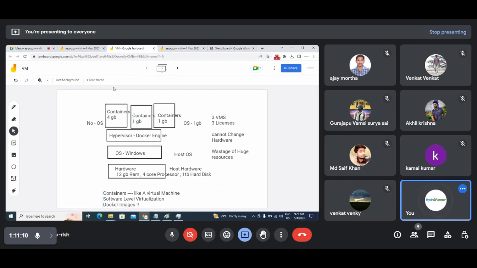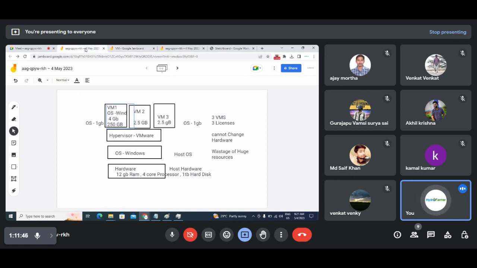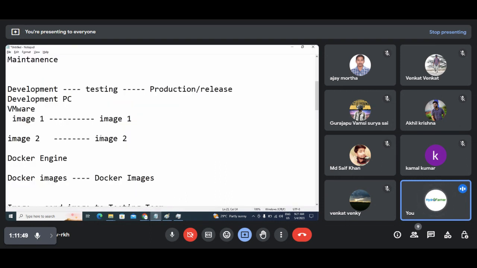Okay, so one more problem we have solved is that it is very lightweight. Why is it lightweight? As you know, a Windows operating system needs a minimum of 2 GB of memory storage for running the operating system. As I told you, containers have no operating system, so that means 2 GB of storage is saved. In this way, it will reduce much time while shipping your package from one team to another team.